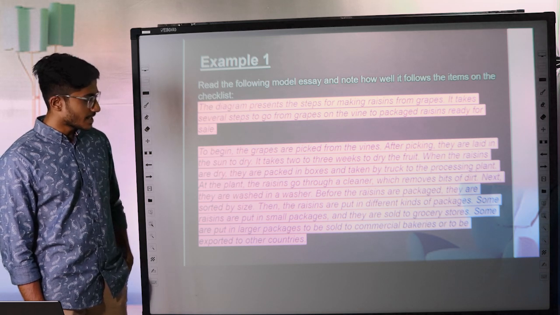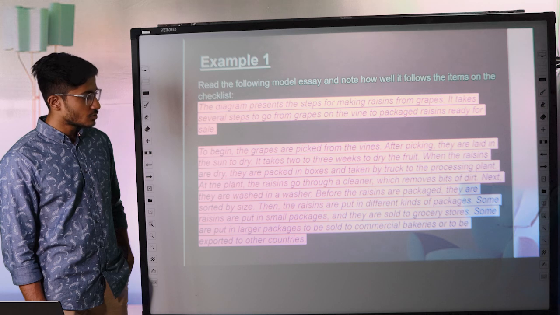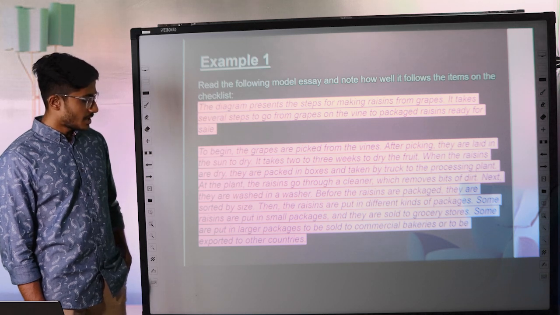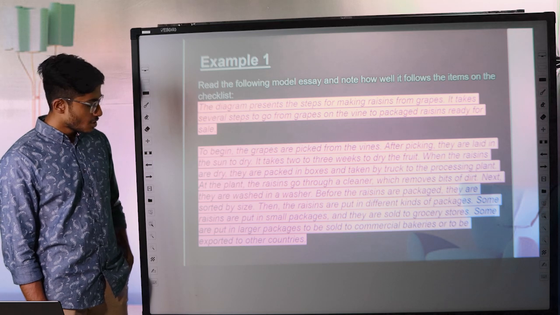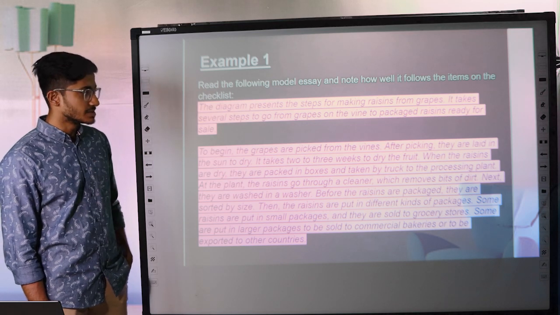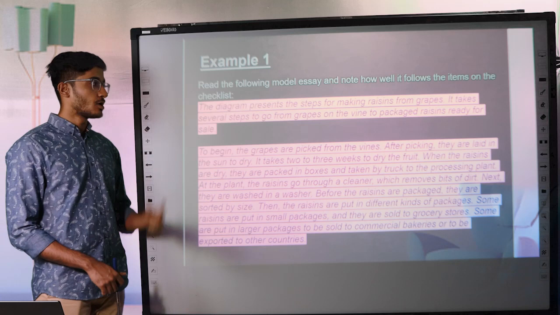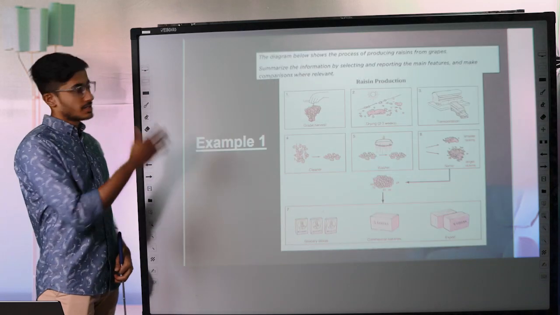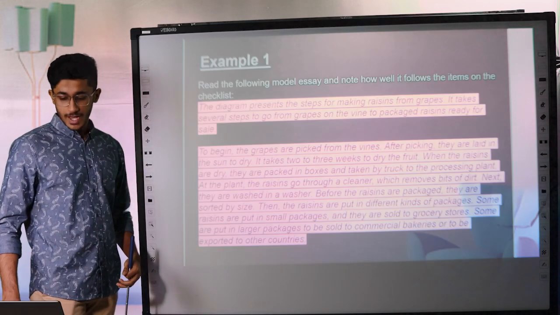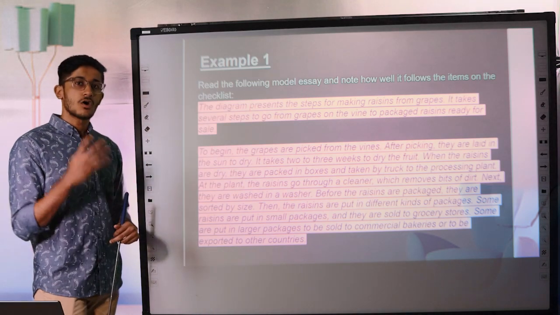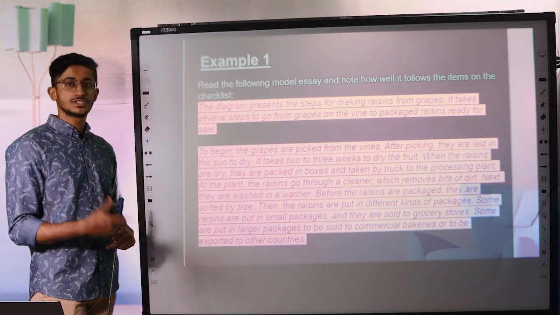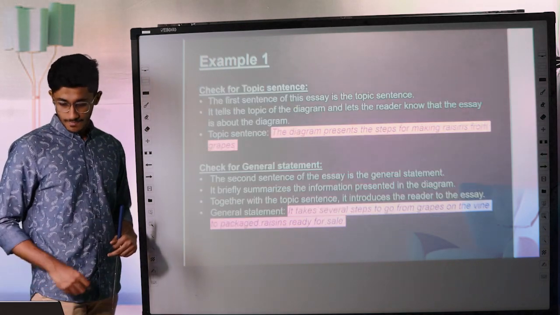Some raisins are put in small packages and they are sold to grocery stores. Some are put in larger packages to be sold to the commercial bakeries or to be exported to other countries. So this is basically the model answer of this process diagram. Now we are going to see if this essay has all the elements that our revision checklist mentions.